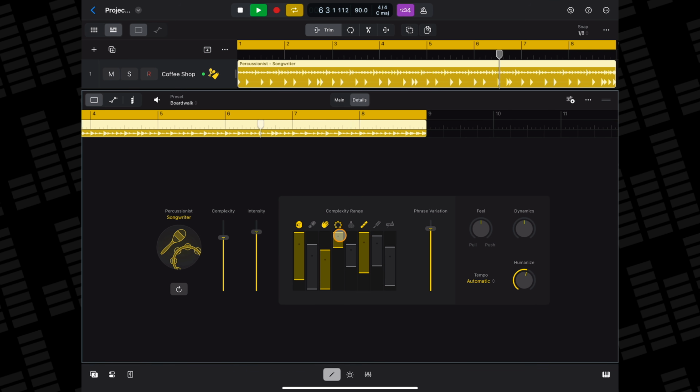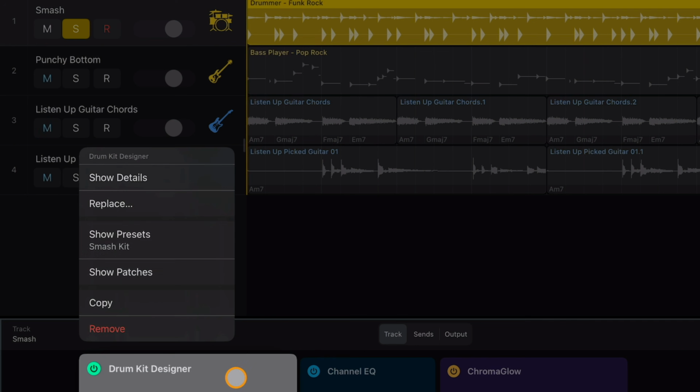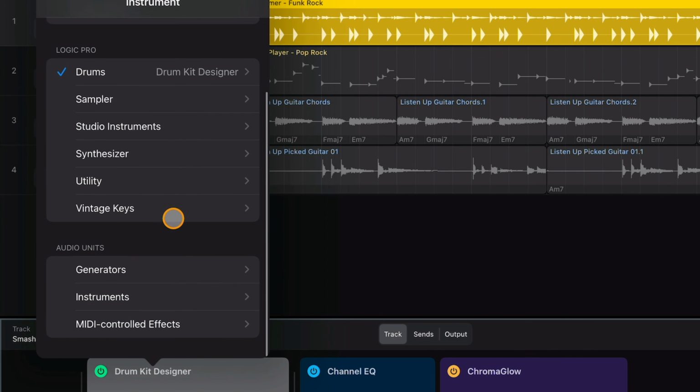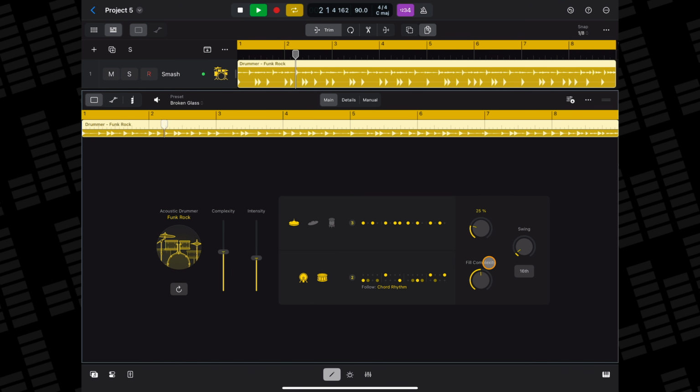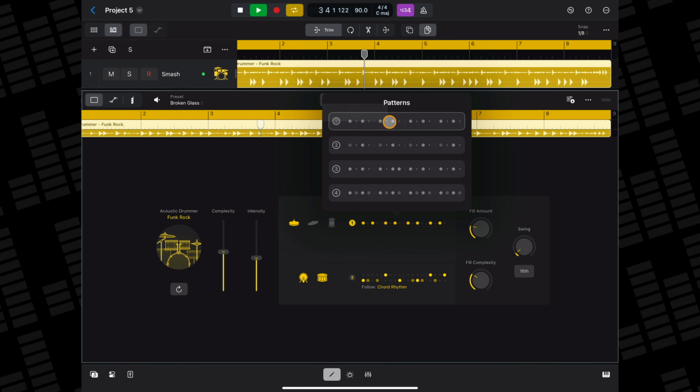That's a rundown of how the drummer session player works, but what other interesting things can you do with it? Well, first off, you can swap out the stock instrument that Logic uses for the session drummer for a third-party AUv3 instrument app instead. Now, you can swap this out for whatever third-party instrument you want, though obviously a drum-based instrument will make the most sense. For example, I have a pattern here that I like the feel of, but I want a more unique drum kit sound.